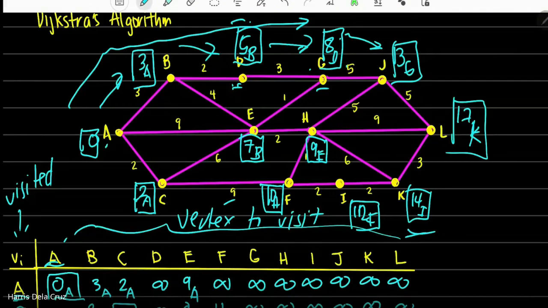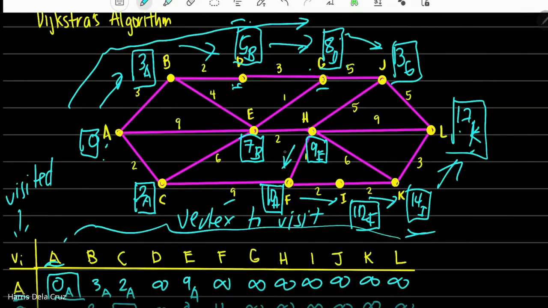And then, backtrace mo ulit. So, that's why it's very important yung subscript. Para ma-backtrace mo kung saan ka dapat dadaan. So, ultimately, kung gusto mong pumunta kay L, galing kay A, ang shortest path will be from 17, from L, manggaling ka kay K. So, dito yun. Then si K, para makarating ka kay K, galing kay A, ang shortest path niya, manggaling ka kay I. Si I, ang shortest path from A manggaling kay F. Si F, ang shortest path from A manggagaling kay H.